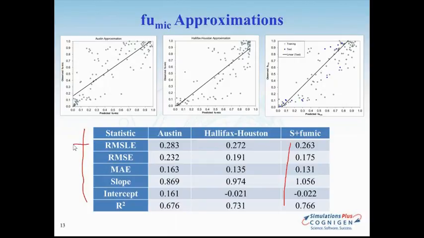I want to point out that we concentrated on the root mean square of log error. The reason we did this is because you really want to get these values down here as good as possible, because that's where it's going to make the biggest adjustment to the intrinsic clearance, the parent clearance. So this is the log error, and it's much more sensitive to smaller values, and so that's why we used it to select our model.